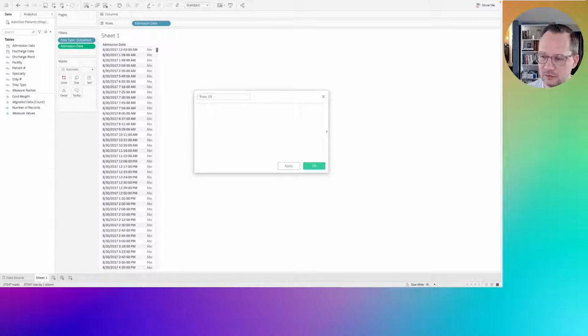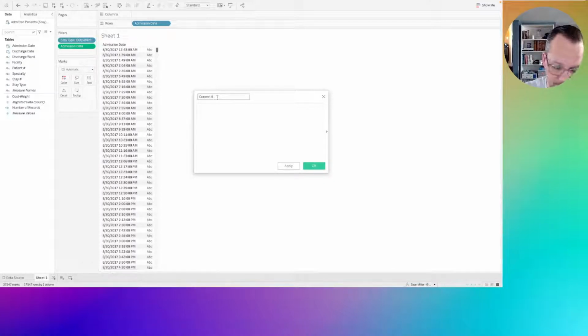So essentially what we need to do is first convert my admission time into a float.